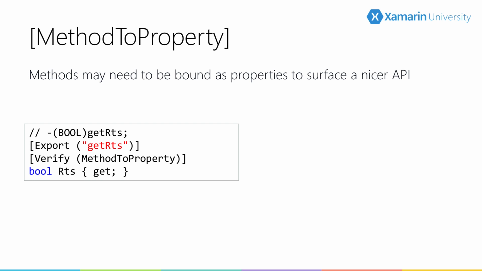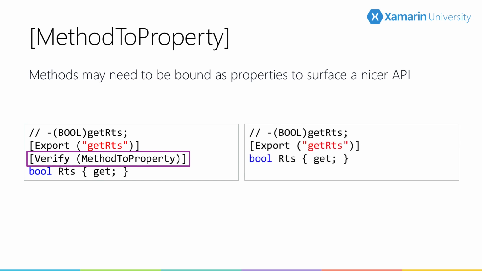Methods may be bound as properties to serve a cleaner API. Here you can see an Objective-C method was bound as a C# property due to the conventions such as taking no parameters and returning a value, which means a non-void return. Often methods like these should be bound as properties to serve, like I said, a clean API, but sometimes false positives can occur and the binding should actually be a method. When you see verify method property name, generally speaking, that's going to give you the hint in terms of what needs to be done. And once you've verified that this property is proper, you can just delete the verify attribute itself.